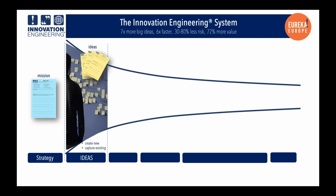So moving on, idea generation. Now, the key element here is to have many ideas, a high quantity of ideas. Quantity will breed quality. You can't afford to have one idea and fall in love with it so much that you can't be rational about it further down the line. There can be any number of ideas that can meet this mission. We should all be passionate about this mission. This is the thing that's going to make the difference. But there could be any number of ways to address that mission. We need to be objective about those ideas. So through the idea engineering process, we need to generate many ideas aligned with the blue card so that we've got a rich pipeline to draw on.